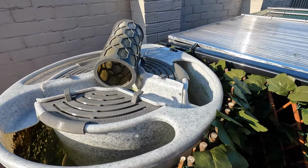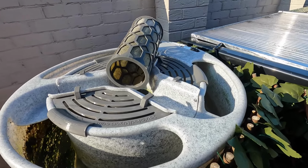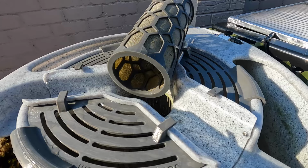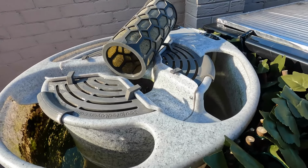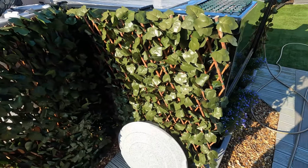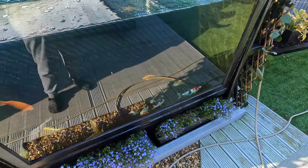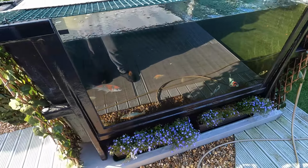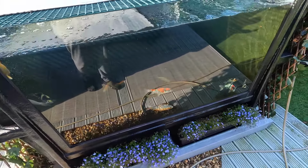So you've just got to be careful, and get used to how you use it in your cleaning regime. I certainly wouldn't leave it on for too long because it will block, and obviously it'll stop the water going down the middle. But if you get the cleaning regime right, which I think I have, just swilling it out in the morning and in the evening when I come out to the fish anyway, it's absolutely superb. So I do think it's made a noticeable difference to the water quality. Once this is filled up again and has been running for a bit, I'll perhaps show you again once the water levels are right. So I'll come back to you in a bit.